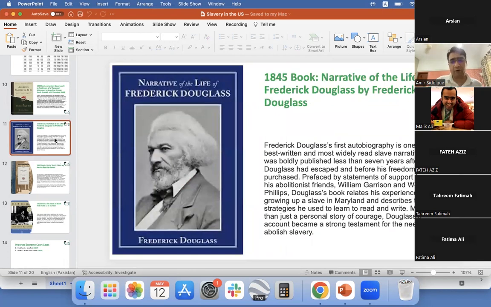There is an 1845 book by an African American, a former slave, Frederick Douglass. He became very popular. Some say he became one of the most popular figures of the 19th century. He was an orator, a speaker, and he was well known not only in the US but also in Europe because of this book, his oratory and his leadership. The book is Narrative of the Life of Frederick Douglass, by Frederick Douglass himself. It's the autobiography of his days of slavery. So keep that in mind.